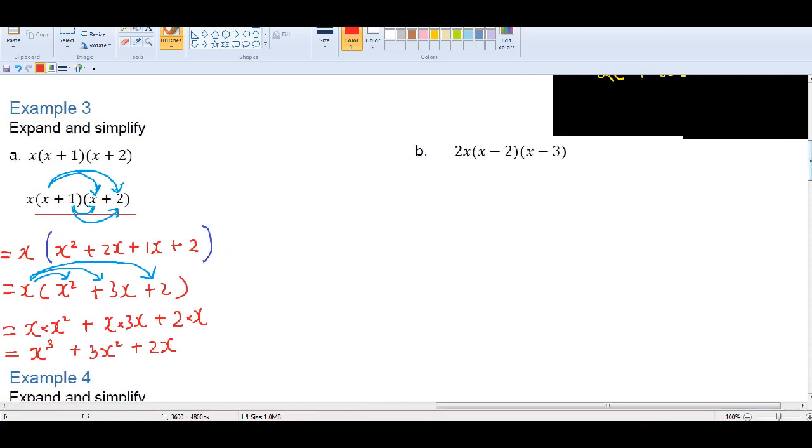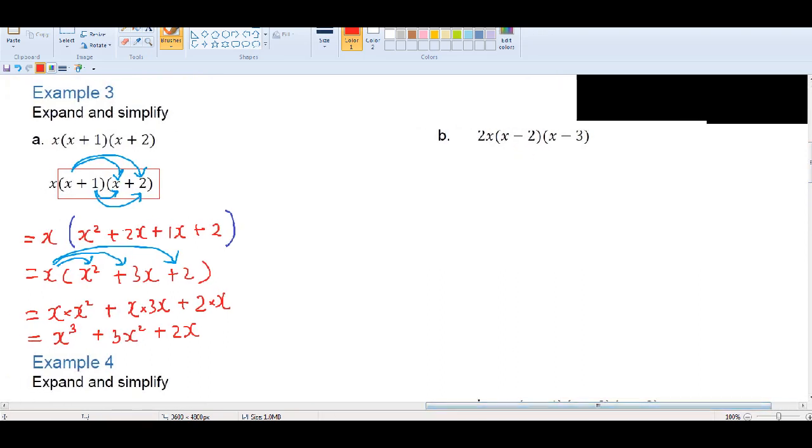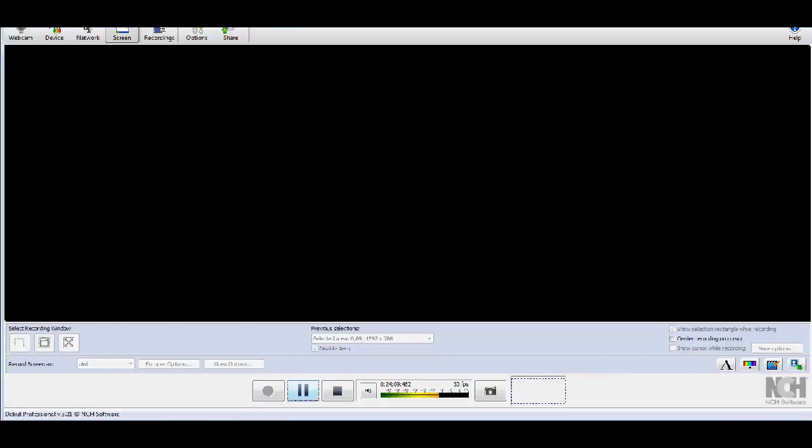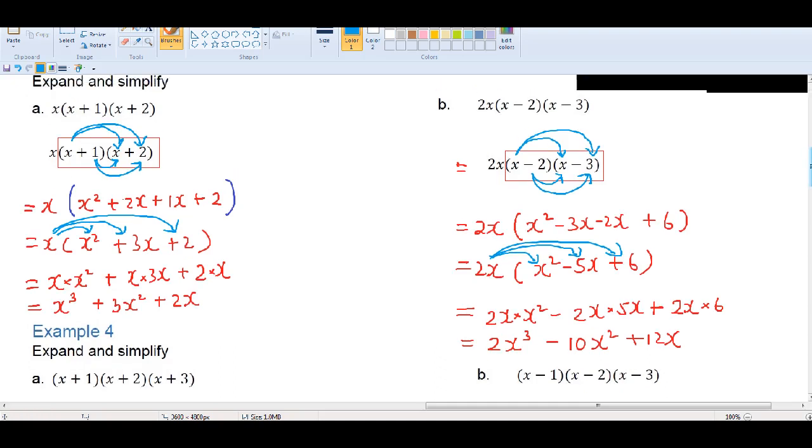Alright, so you might want to try this, but you need to be a bit careful about the minus sign. But since you've learned that before, you might pause the video now and try it yourself. Try that by yourself first, and then we'll see if you got the answer right. So that's part B.